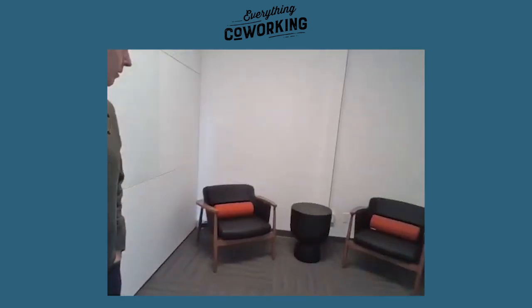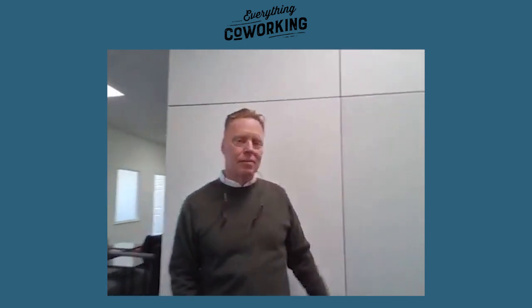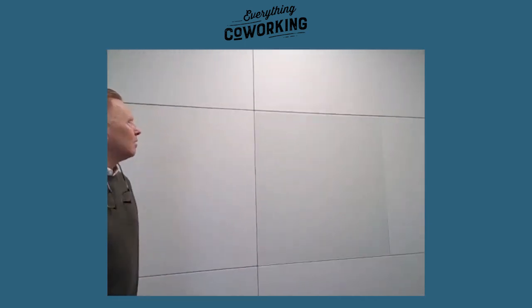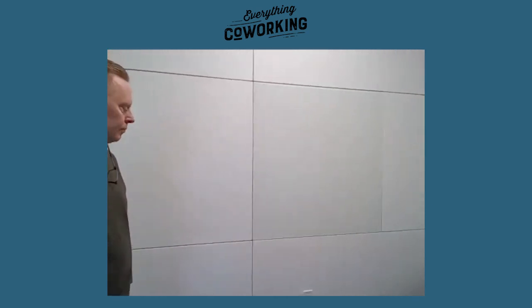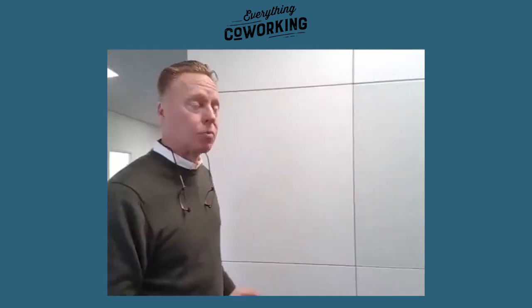So here's a little reception area. Oh, I love those chairs too. Oh, thanks. But look, this is called these skins. It's another term for sheetrock. So you pop out that panel, see it? And then you can replace it with something that's either faux marble or faux wood. You can write on that one in particular. You can put any logo on these, whatever you want to do. It's really, really cool.